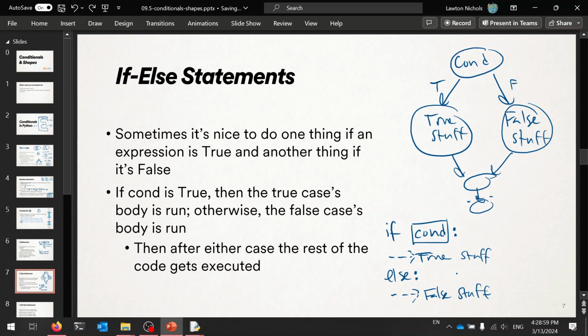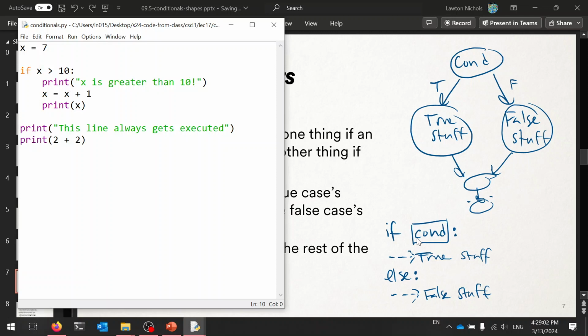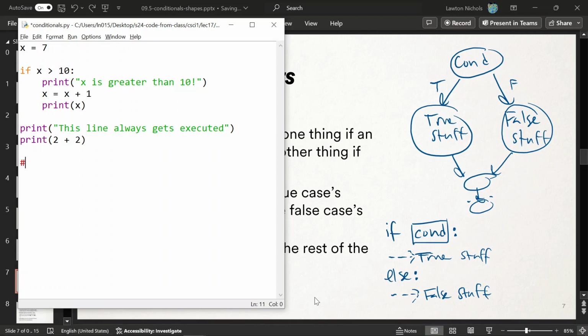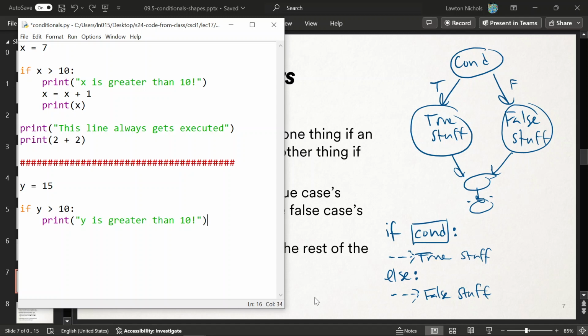Okay? Let me show that to you. Let's section off the program. And let's do it differently. Let's use y instead of x now. Let's be like y equals 15. And I'll say if y is greater than 10, do stuff, whatever I want. Print y is greater than 10. Sure. And now I can have an else as well. Say else colon. I can put as many lines as I want down here too. And this will run when that's false. Y is not greater than 10 when we get to here, right?